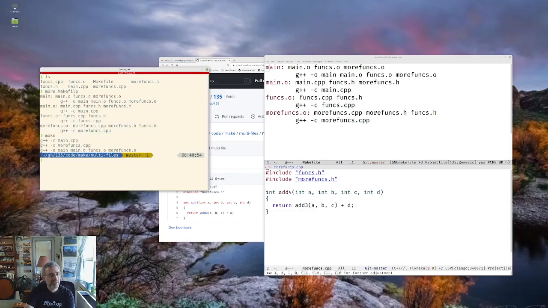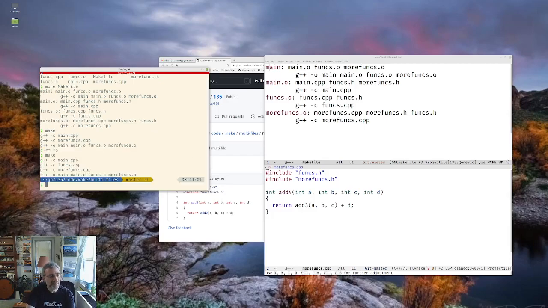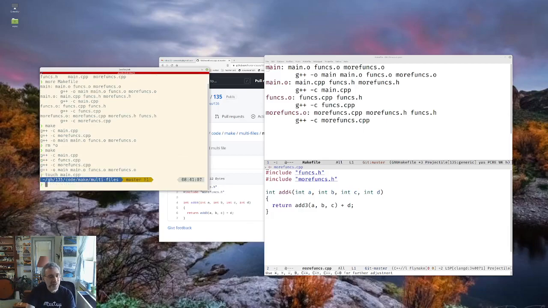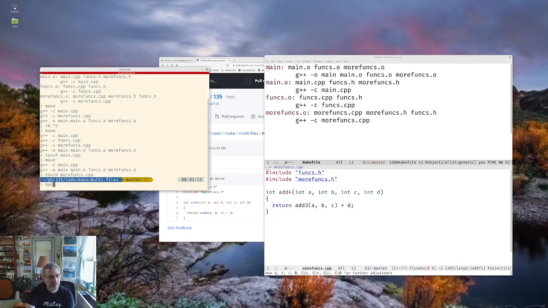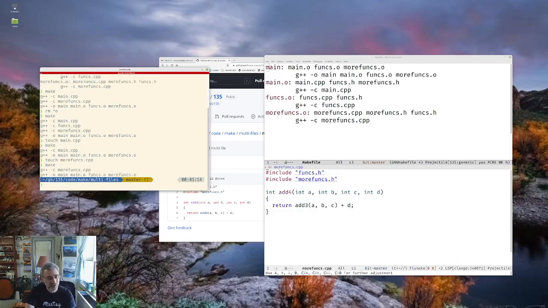So now if we type make, it builds the whole thing. If I remove all my .o files and make it again, it compiles main, funcs, morefuncs, and puts them together. If I touch main.cpp, it only redoes main. If I touch morefuncs.cpp, it only does morefuncs and main. If I touch morefuncs.h, same thing.